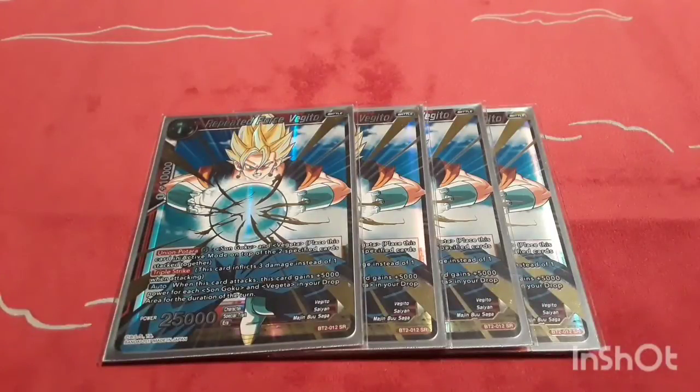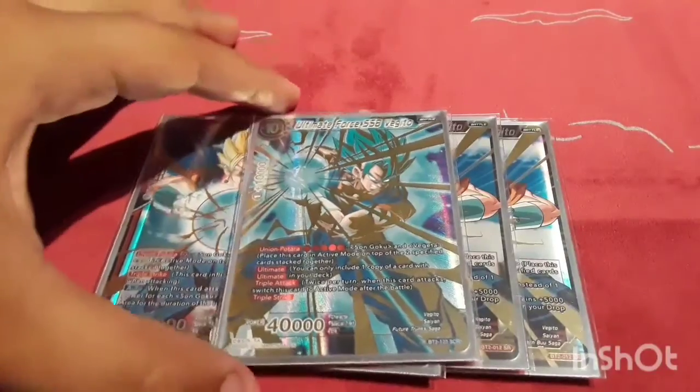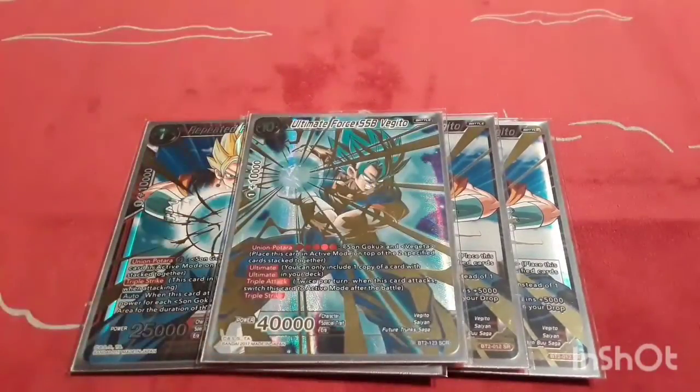And then we have the 1, because we can only run 1. You guys saw my Dropbox video, you saw that I pulled this. You don't need this in a deck. It's not actually, well, it is needed, but if you don't have it, it's fine because it is super expensive. Ultimate Force Super Saiyan Blue Vegito.